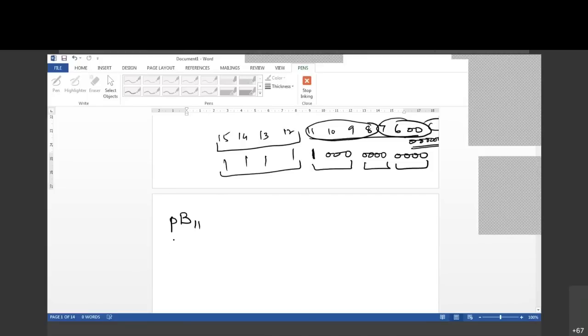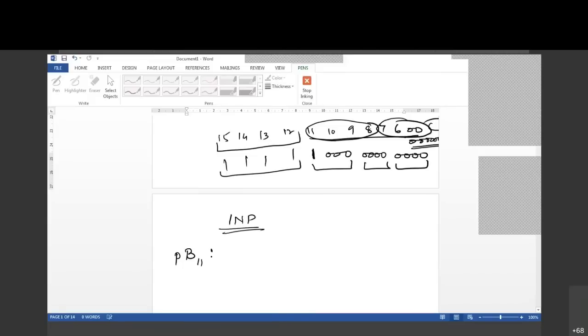So at PB11, which instruction takes place? INP. What is this INP instruction? INP instruction is input a character. Where is the character inputted from? It is input from the input device. Let us talk about the input instruction right now.